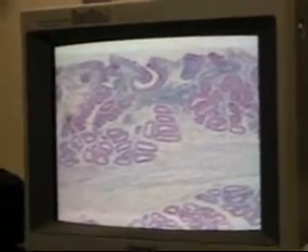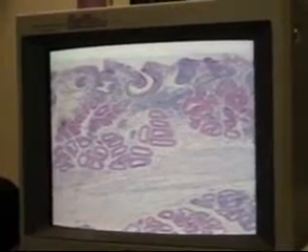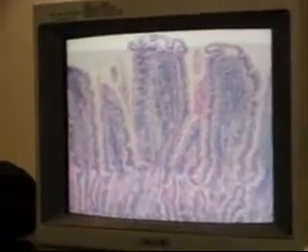What are we looking at now? This must be the duodenum. There's no junction between them because they don't connect. This is the top part and the bottom part, and this is the middle part that connects. There's no Peyer's patches, so it's got to be... The duodenum and the ilium are both on slide 46, and there's no junction between them because they don't connect. For the duodenum we look for the Brunner's submucosal glands, and in the ilium we look for the Peyer's patches.